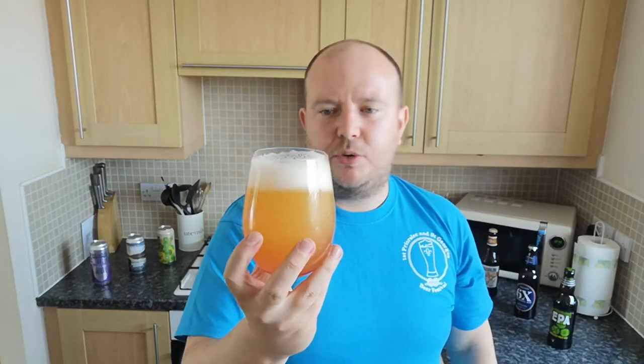See what I said about the red tint? It does look a bit cocktail-esque. But the rest of it looks like fruit juice. And sometimes when beers are like this, especially if it is New England style, they'll dry hop it. So what that means is at the end of the brewing process, or towards the end when it's fermenting, they'll whack the hops in there rather than putting it in the boil kettle when it's boiling up.